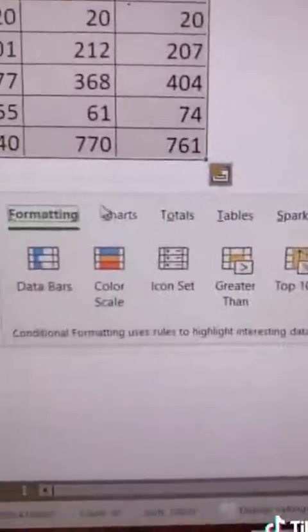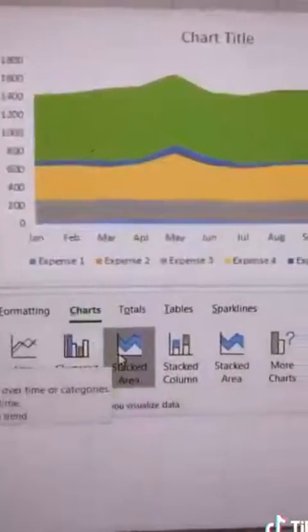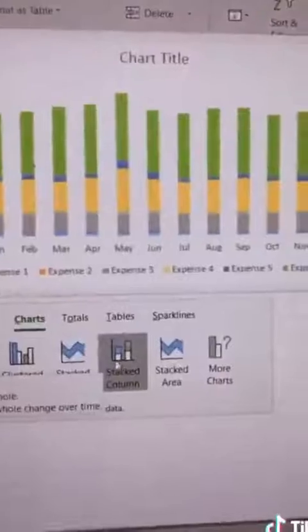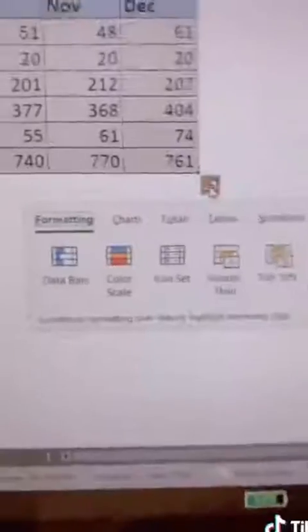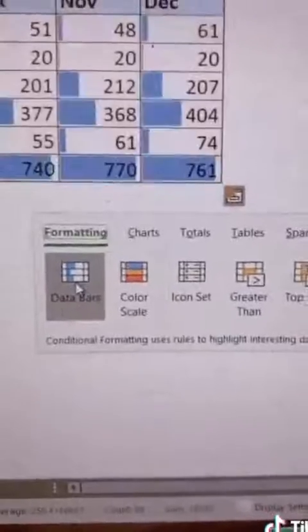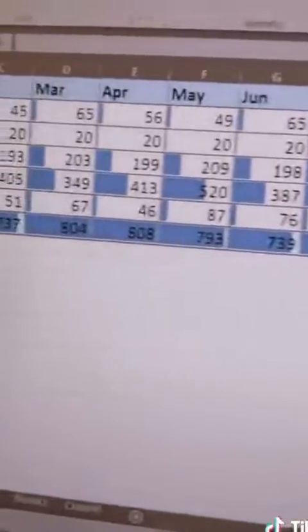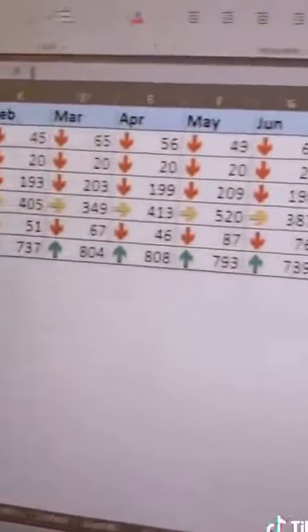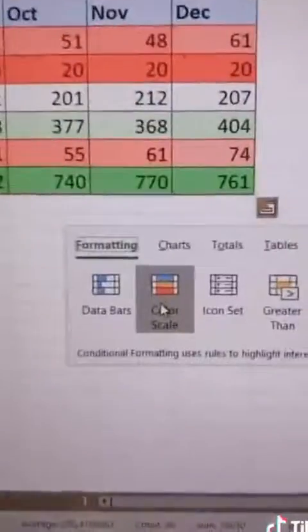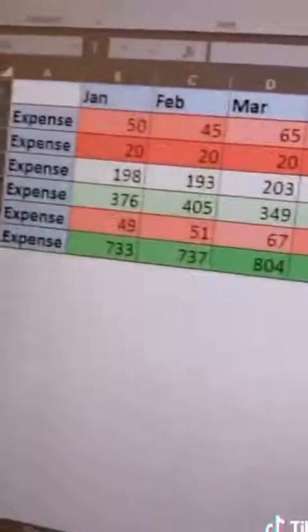You can also select charts and insert them into your Excel spreadsheet right with one single click. Like you don't have to go to the menu to select these. You can do it right away from here. You can also select the data bars in formatting and it shows you the data is selected based on the number of values there. You can hit icon set and it shows you the values in a trending way, or you can change the color scheme or the value set based on the number.